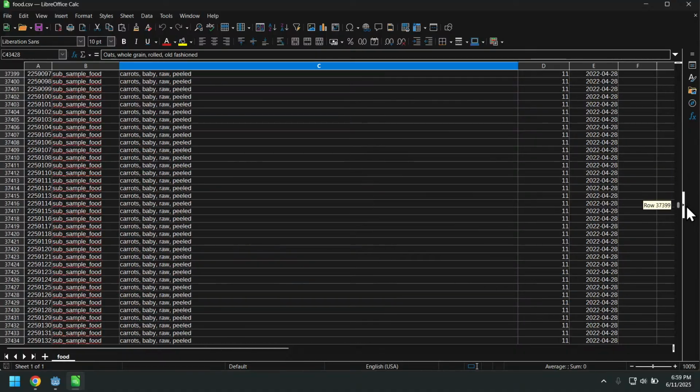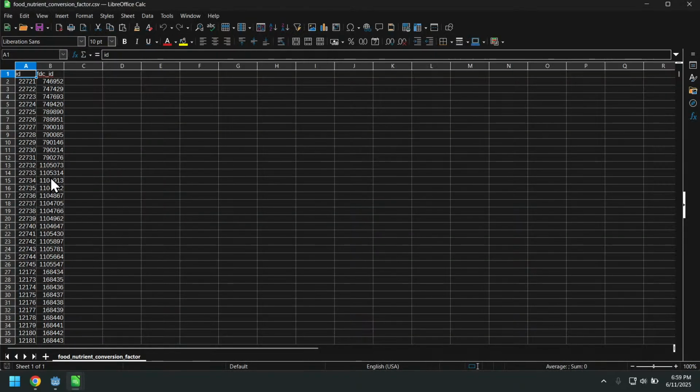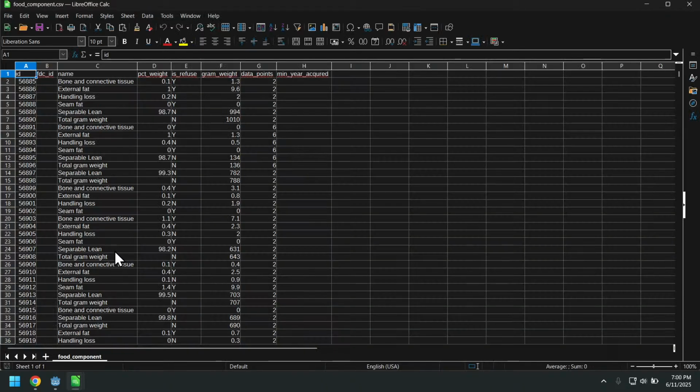FDCID. What does that mean? I don't know what FDCID is. Okay. Food nutrient conversion. What is this? So if this is the ID, this is the FDCID. Okay. Food component. Okay.